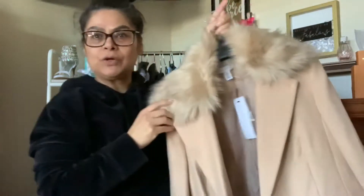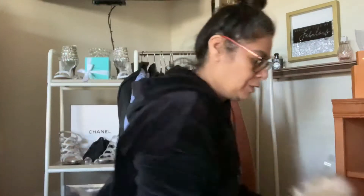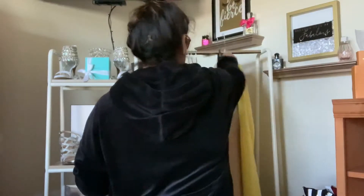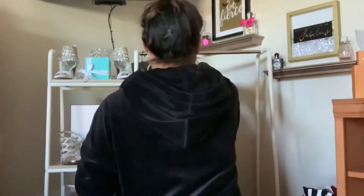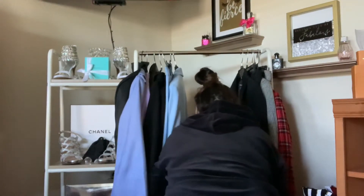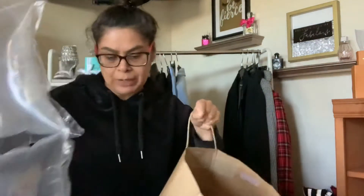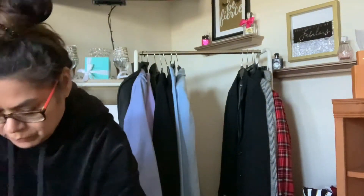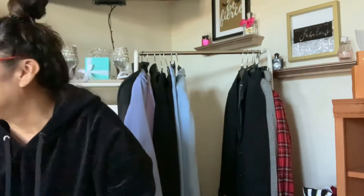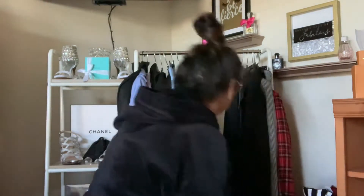I never wore this coat, so maybe we'll have another cold day where I can wear it. I'm just going to put this stuff here for now so I can see what's behind here. Mainly what I have behind there is just a bag and some bubble wrap — I try to keep all this stuff because when I ship things I sell on Poshmark, I like to have it available. I think the mannequin will fit back there.